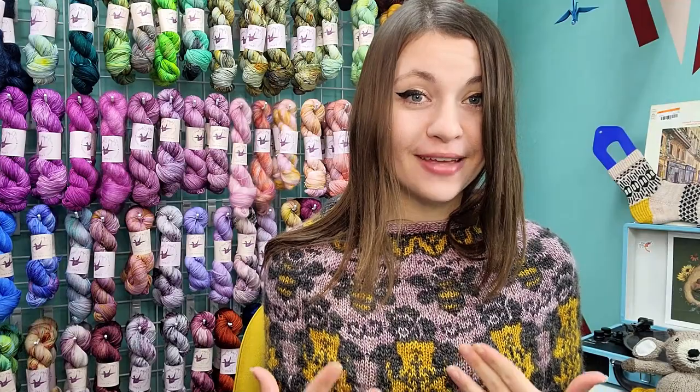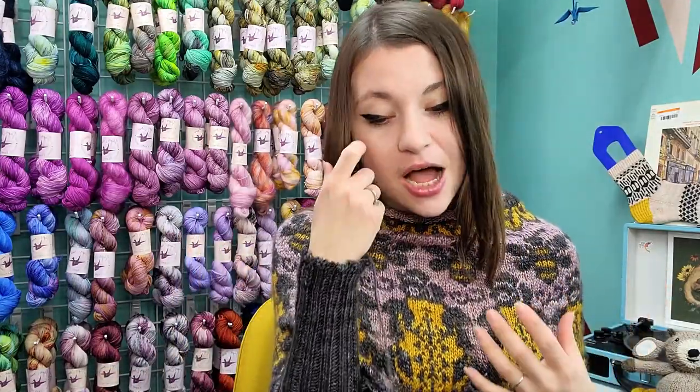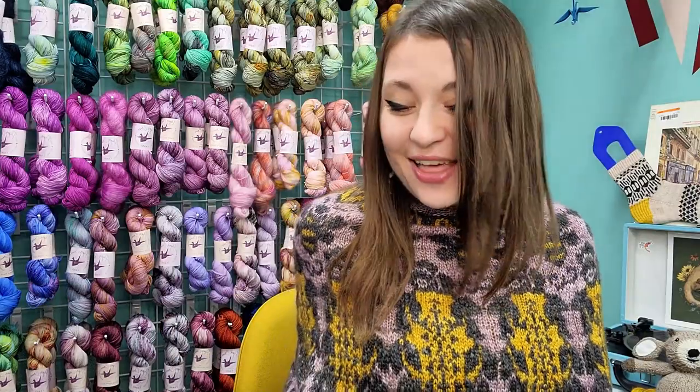Now I can at least get it over my shoulders but it doesn't stay, and it looks quite strange, especially from the side. My plan — since this is essentially a child-size swancho — is to hang it up in my daughter's closet. One day it will look beautiful on her. It's not a loss, just preparing for many years down the line. If I were to knit this again, I would check gauge, and I'd also knit the second size, since other people on Ravelry noted that size one ended up being child-size even at gauge.